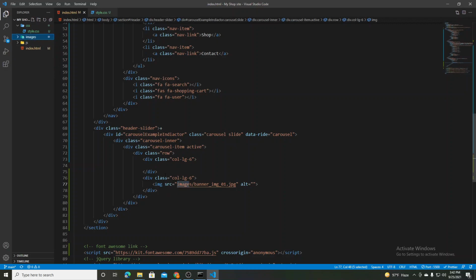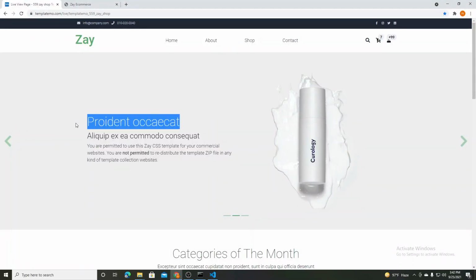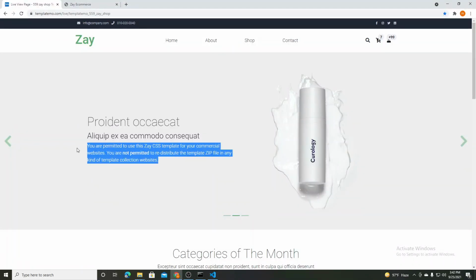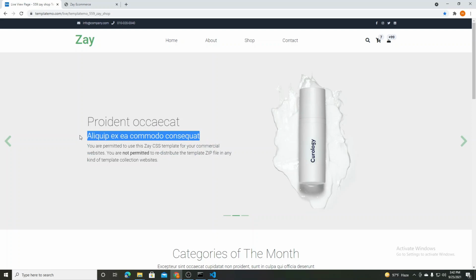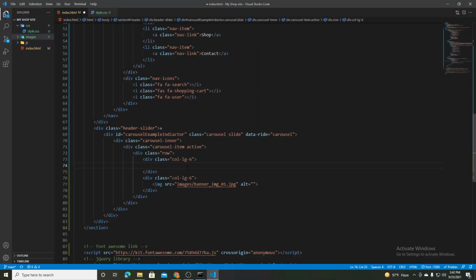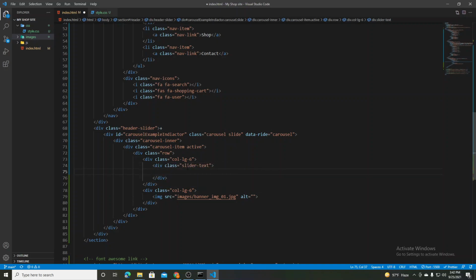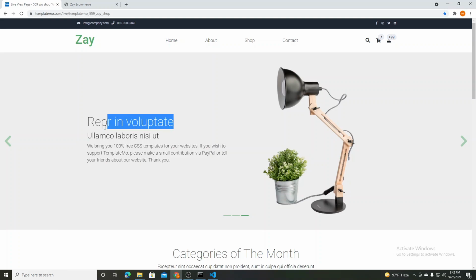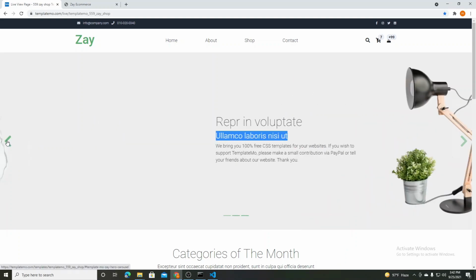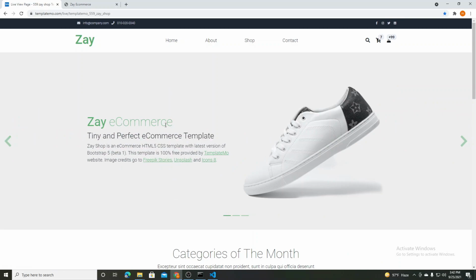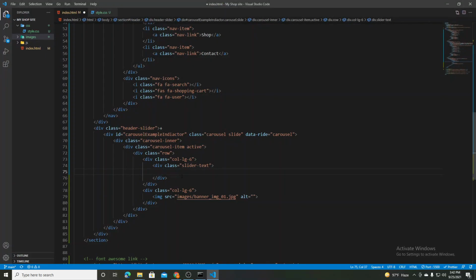Okay, so inside my first column, what I need is a title and some descriptions. To write this I'm gonna create another div inside this, like slider text. Inside slider text I'm gonna bring this, go to my first slider and copy this.